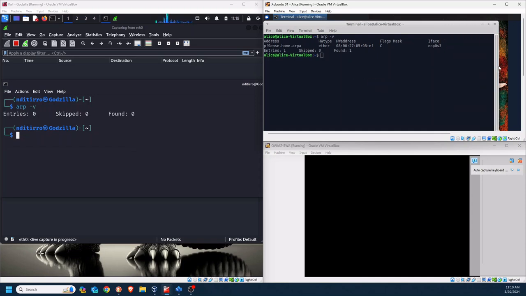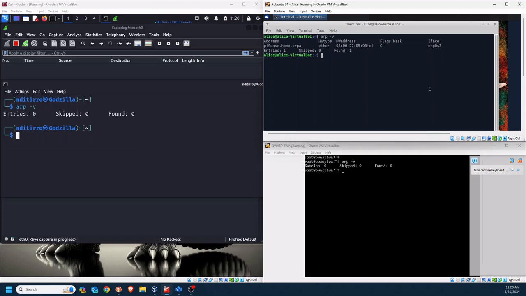So at some point when Alice booted up, she probably made a connection to the router. Not a big deal. And if I go to the web server, it didn't have anything in its ARP cache. So when it booted up, it didn't make any effort to communicate with the router.